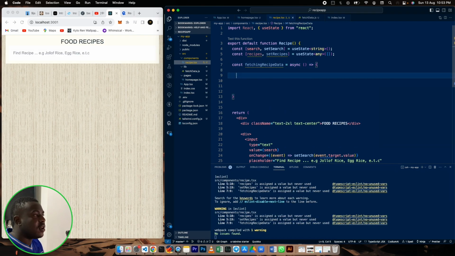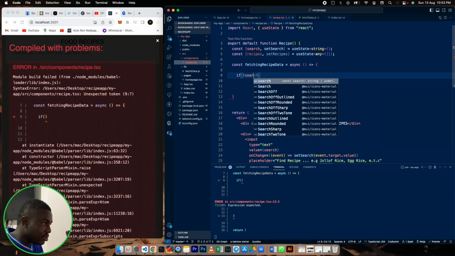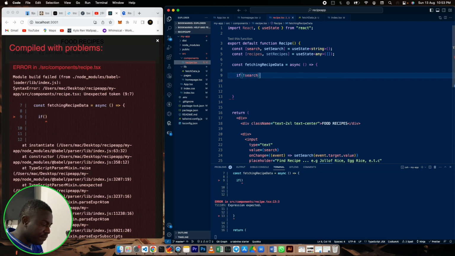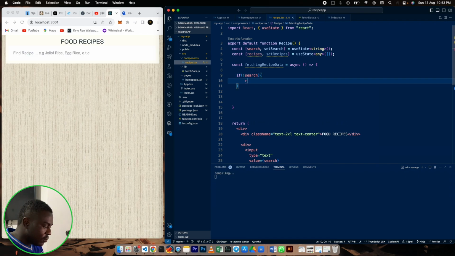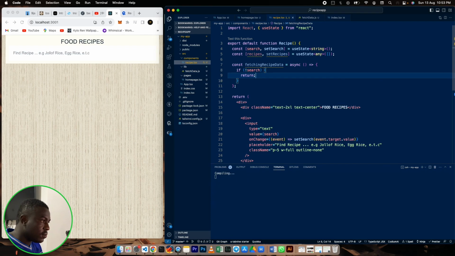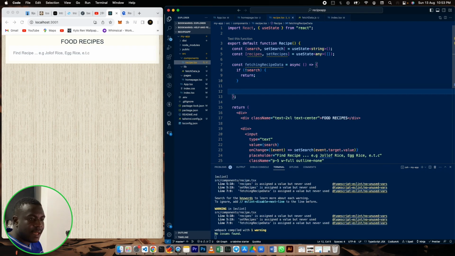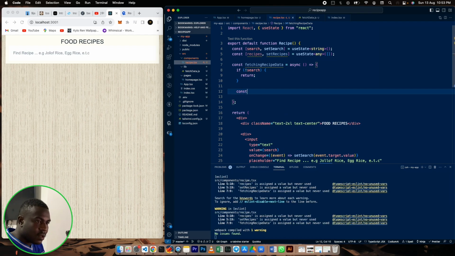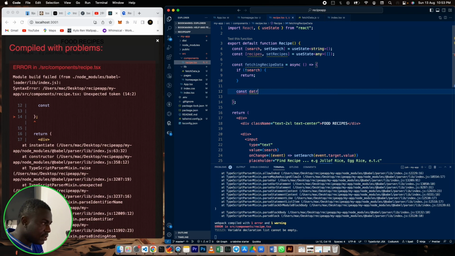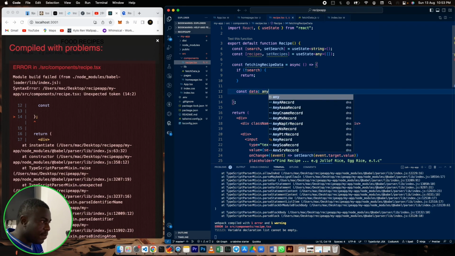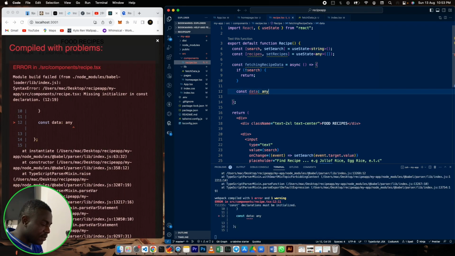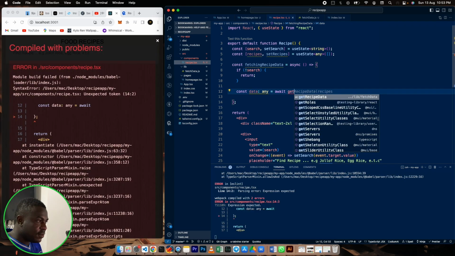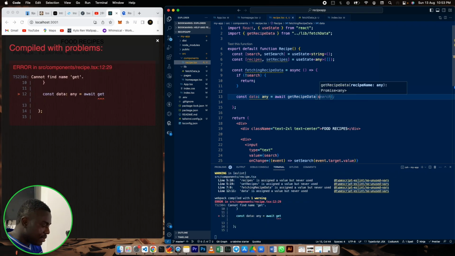All right, so now the first thing we're going to do, we're going to check our search, which is going to be if there's nothing in search, we want to return. Then we're going to say constant data, which is a type of any, so we don't get too many errors here. We're going to say await get recipe data, and we're going to pass in search.